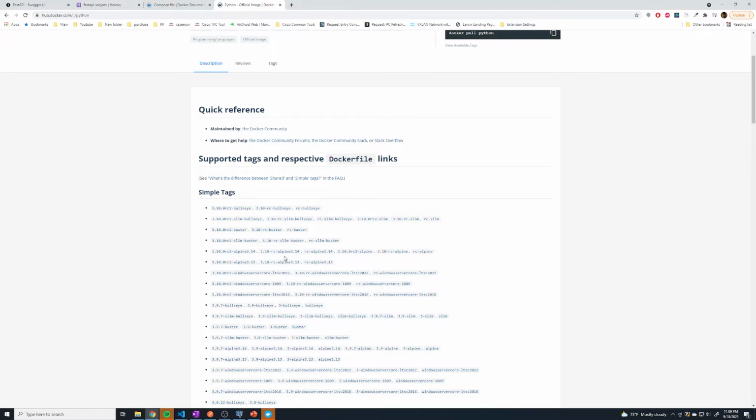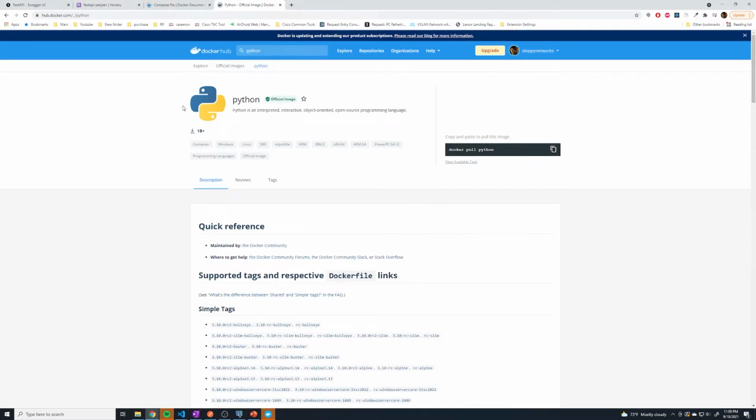Now, if we use this specific image, the problem is that this is just a basic image with Python. There's nothing else on it. At that point, if we just have a basic Python container, then we have to do all of the work of copying our source code onto the Docker container, and then we have to install all of our dependencies and set up our application.